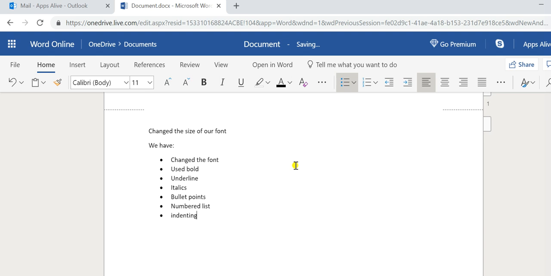indenting, left, right, and middle justification, or alignment, and we have changed the background for the text, and we have also changed the color of the text.